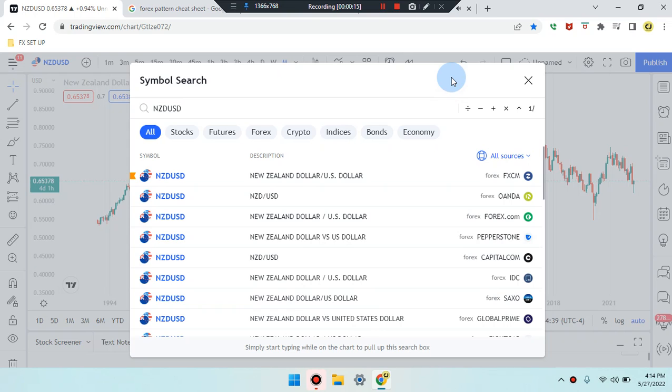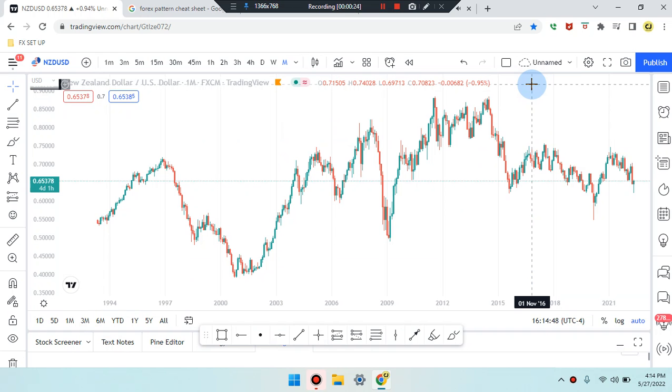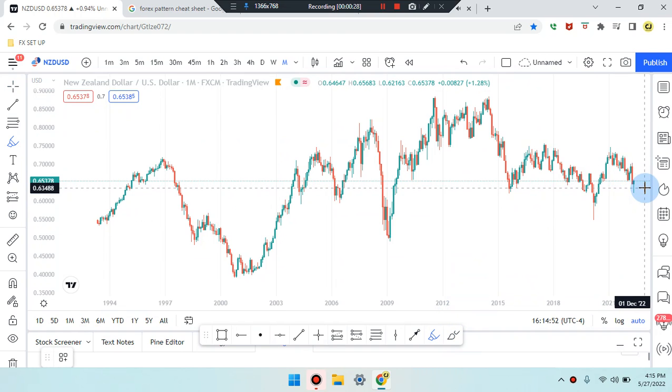Okay, everyone, this is Cam Jones, FX Daily Analysis, and we are marking up NZD USD. We are on the monthly time frame. Price action, last candle in the market to the right hand side is a bullish candle with a little bit of a spike down. So you got to figure out what's going on in that area.